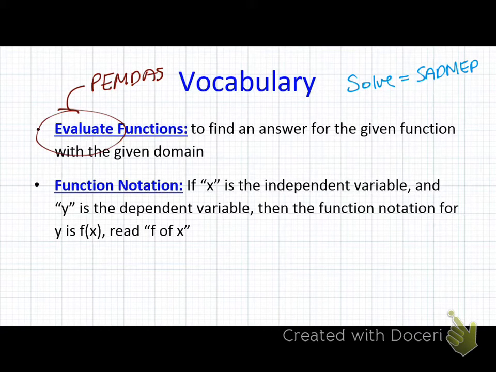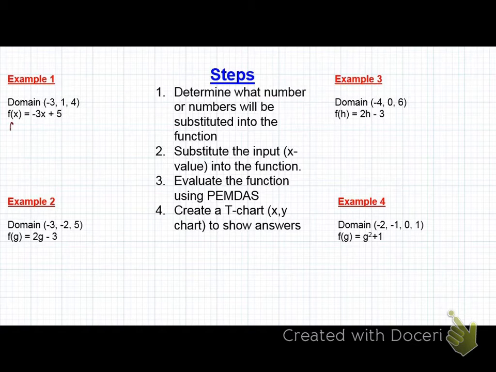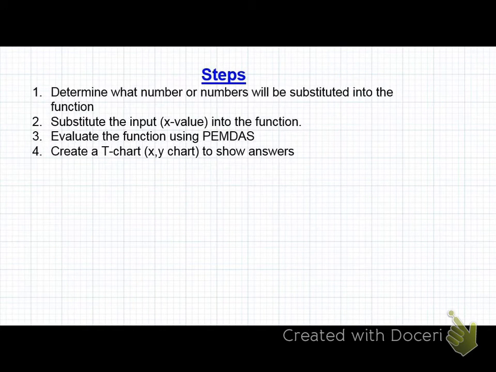Function notation. The big idea is that it's a math machine. And when we see it in math, we're going to see this thing called f parentheses x. Eyes up here. F parentheses x. So we read this as f of x. Let's all say f of x. F of x. Good. So that's what we would say in math, and it's really important we know how to read it because a lot of times kids see this and they're like, I don't know what this means. That's f of x. Okay, right here. Good. If you're on the video, you have steps right here. Please pause the video here and write the steps down.